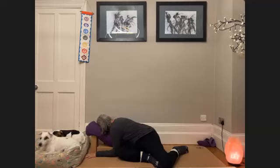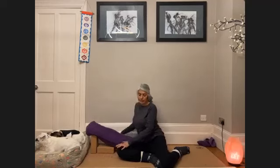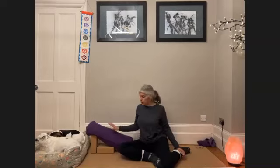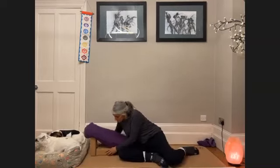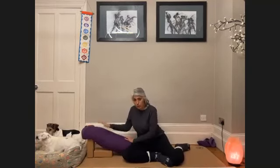Softening wherever you are, releasing and letting go, surrendering in your asta. Inhaling, pressing into both hands, rise up, walk your hands towards your body. Let's counter twist over to the left for a moment. You may want to shuffle this to the center. Mine's a little bit off center, but leave your pillow or bolster where it is. You might want to create a little bit of height.